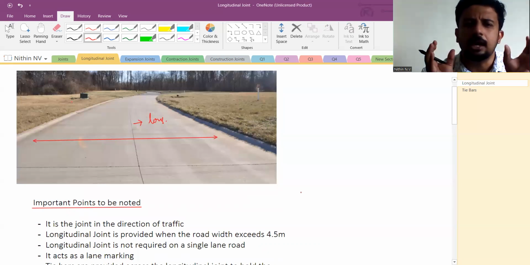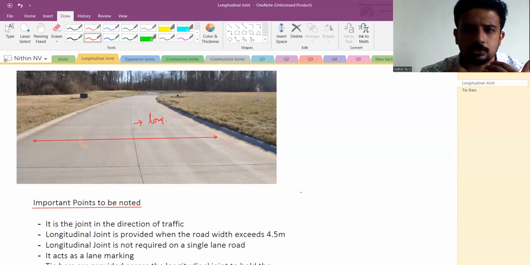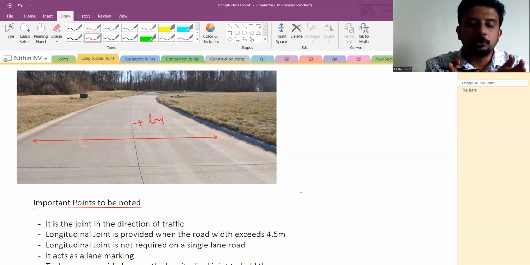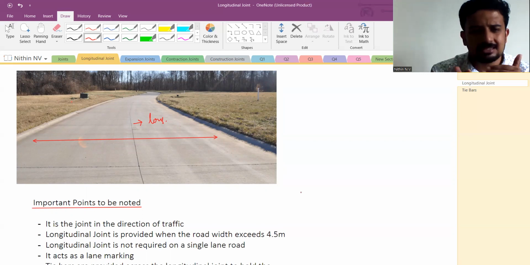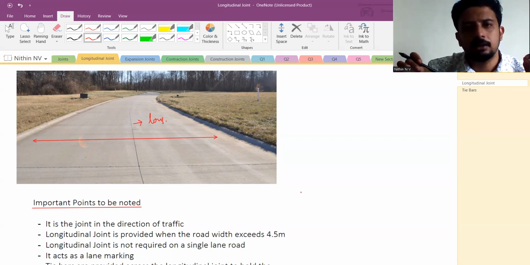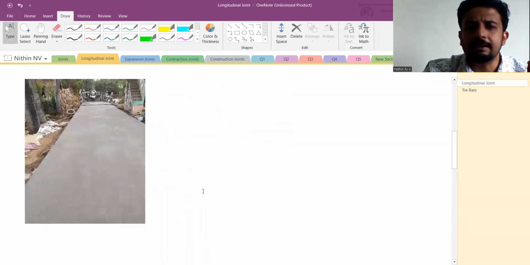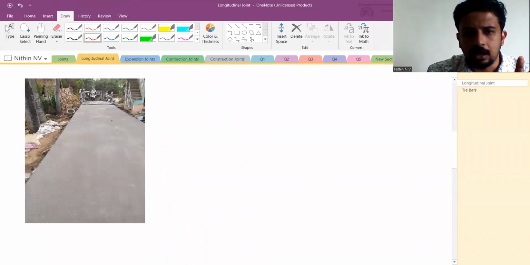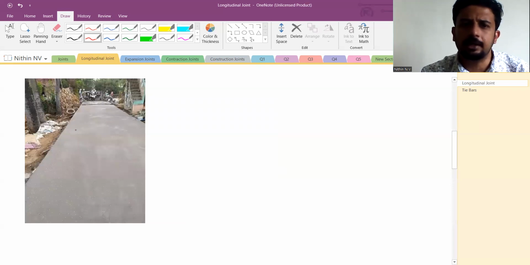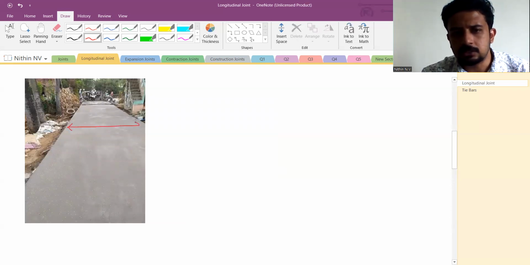Means what? See, I already told you when this longitudinal joint is going to happen. Whenever two slabs are being kept sidewise, right? So if the required road width is less than 4.5 meter, we can just make the road using a single slab width or a single slab. That's it. It's going to be a single lane road like this. Understood? Are you seeing any sidewise gap or longitudinal gap? No, nothing, right? Which means this width will be how much? Definitely this width will be less than 4.5 meters.